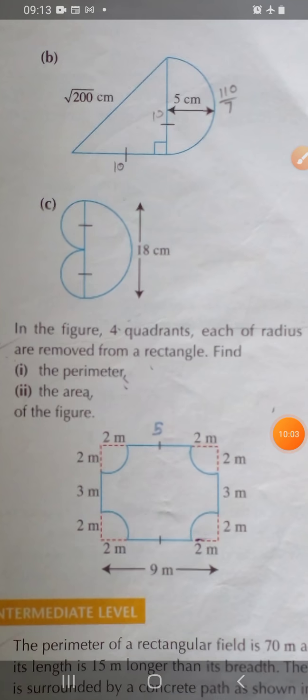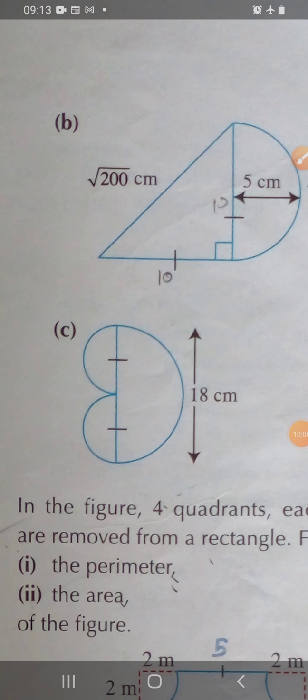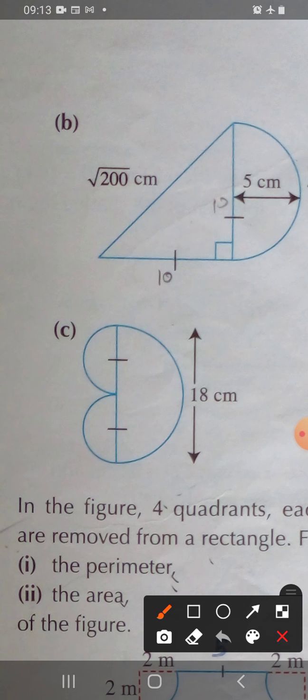So after this, question number 6 part B, so part C. This question, part C, where we have 3 semicircles actually. So this one is your homework. Here I just give you some hint. This one is one semicircle. Its diameter is 18, which is given here. Diameter is 18 and radius is 9. So its radius will become 9.